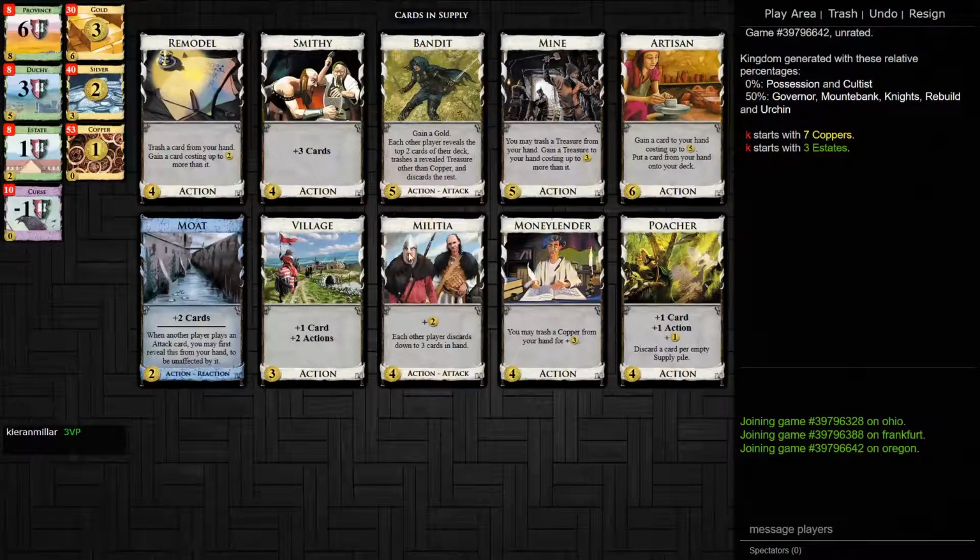But I don't think it's that important if you get hit, because you're fine to start getting Smithies and then some Villages, and you're going to be using Villages and Smithies a bunch, and it's a lot easier to hit 6 after that. Like, I'm not sure Militia is necessarily that big of a deal here.